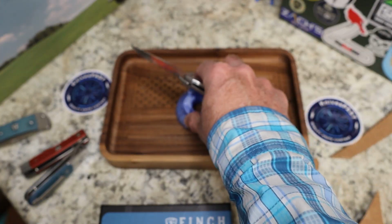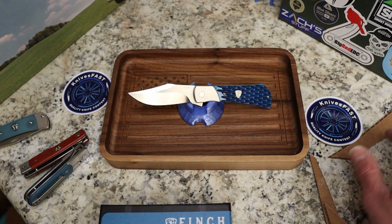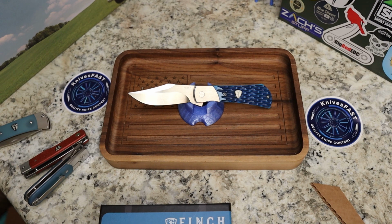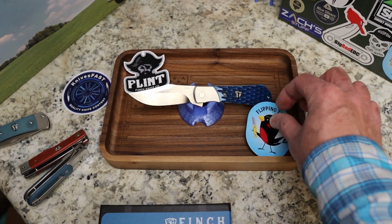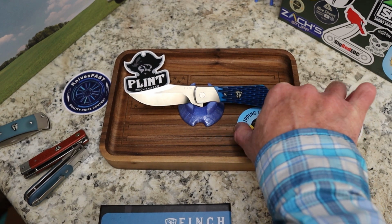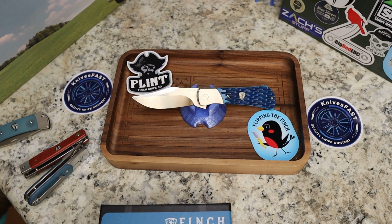Spencer, I am so happy for you guys, man. Guys, Finch burst onto the scene, and they have not slowed down. It has been absolutely incredible to watch them pumping out designs. I'm sure if they're anything like me, they probably feel like they're not getting them out quickly enough. But in this case, they are absolutely just killing it. So Finch is awesome. Check it out.